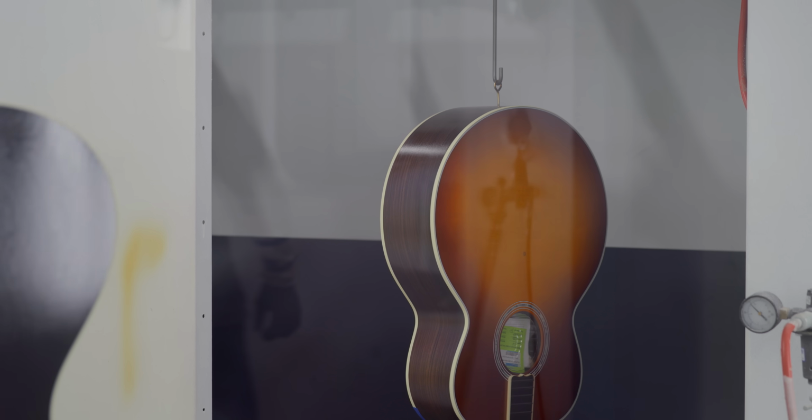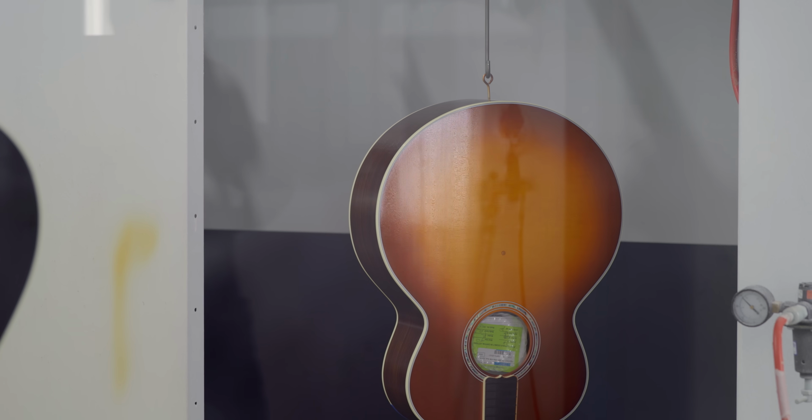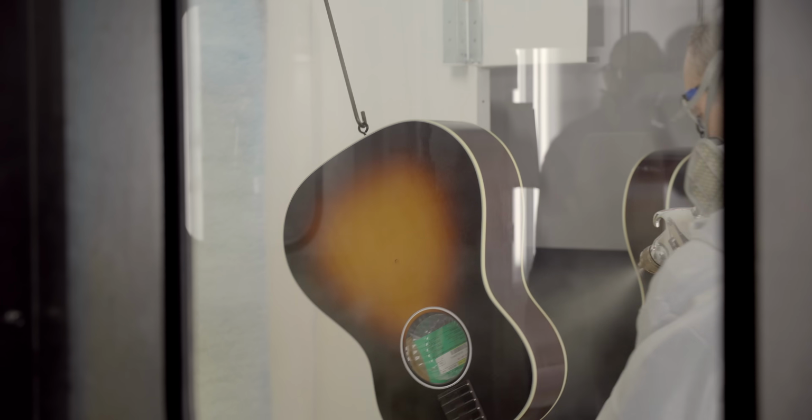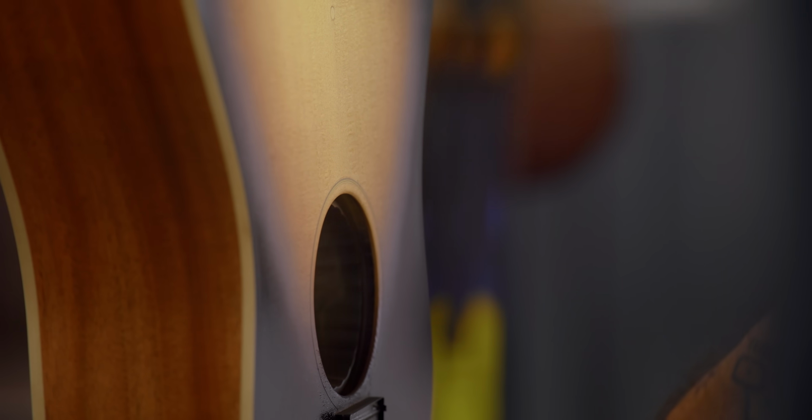Started back in the 20s with the small body guitars that we created, which were the first guitars built the way we build them now. Into the 30s and the 40s, the iconic banner year J45s. It's always just been something that Gibson has hung its hat on.